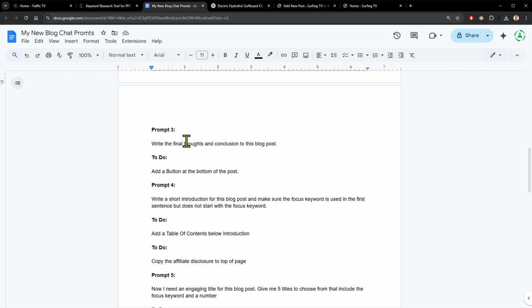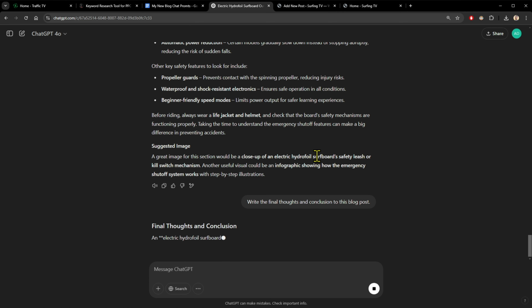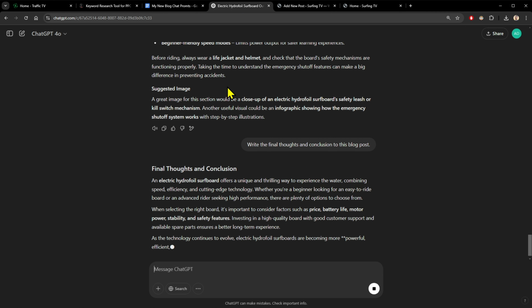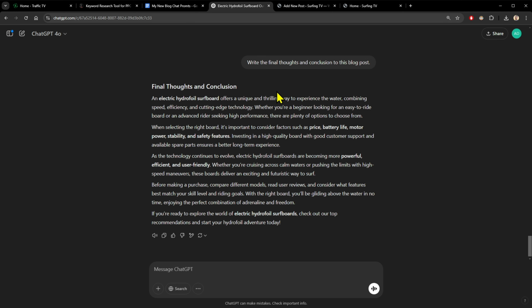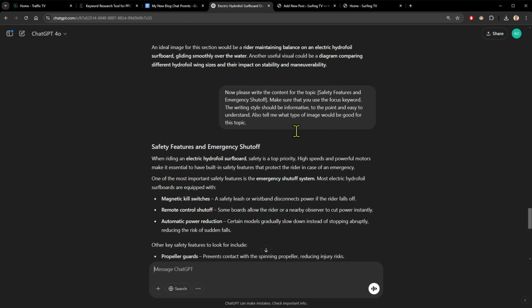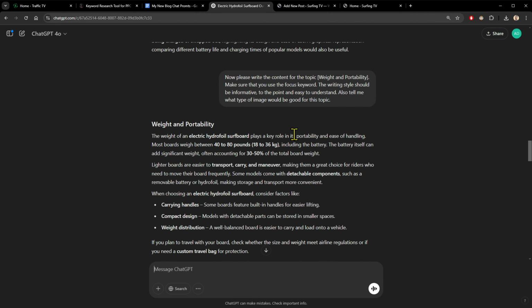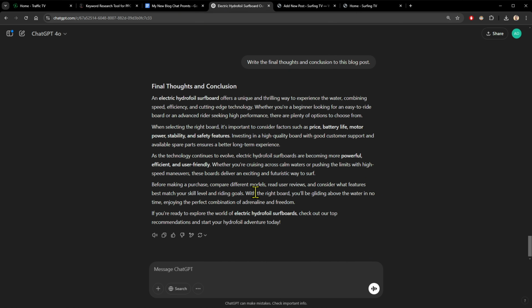So now we're going to write the conclusion for the blog post. I'm going to copy this and we're going to go to ChatGPT and have it write the conclusion. The reason we do this last, and you'll see next we're going to write the introduction, is because we want the chat to understand as much as possible about the topic that we're writing about. Having it write all of these topics for the entire blog post first, before we do the conclusion and the introduction, will give us a lot better content when we have this conclusion and introduction statement that it's going to write for us. Let's just copy and paste this whole thing, including the final thoughts and conclusion.